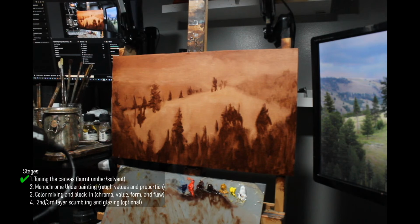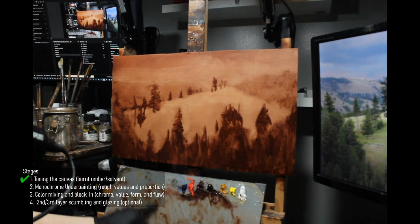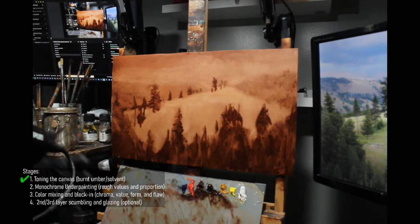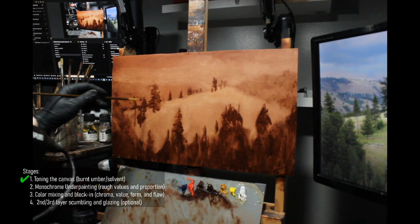When I first started this channel, and up until recently, I was really fully go, go, go, Alla Prima. It's just because I was really trying to adopt and follow a specific methodology to get better at painting. And Alla Prima is a great way to do that because every time you sat down, you force yourself to finish a new painting. What better way? If you know within 2 hours you have a successful painting or not, that's a great way to be able to iterate and get better. And so that's kind of the process I followed for a while.